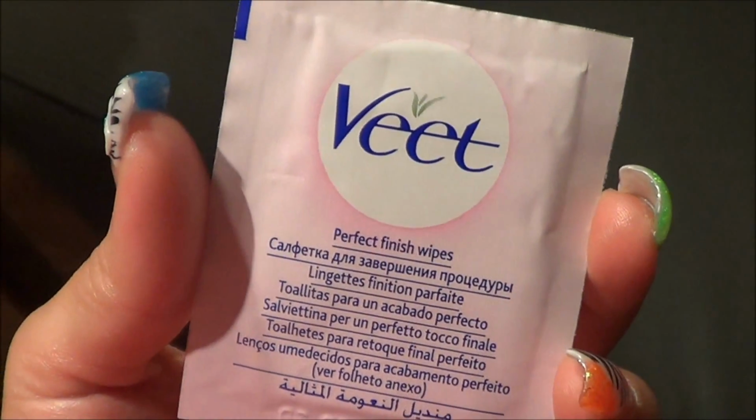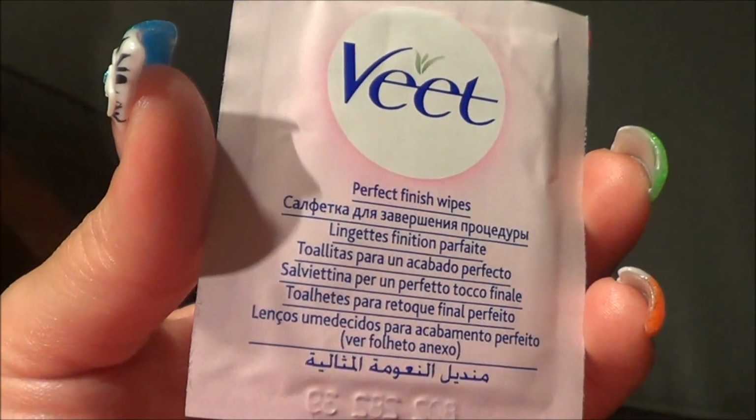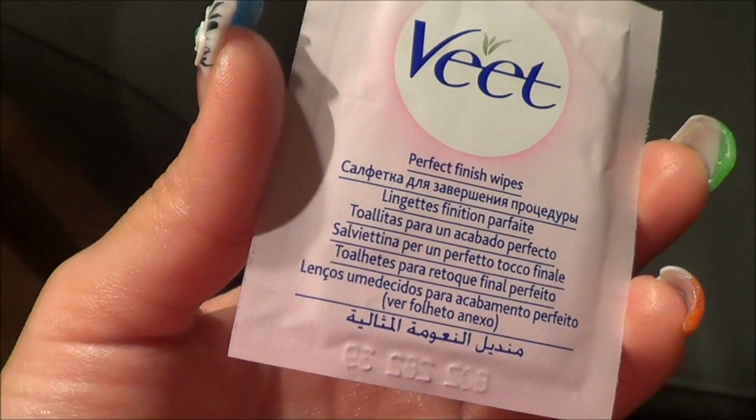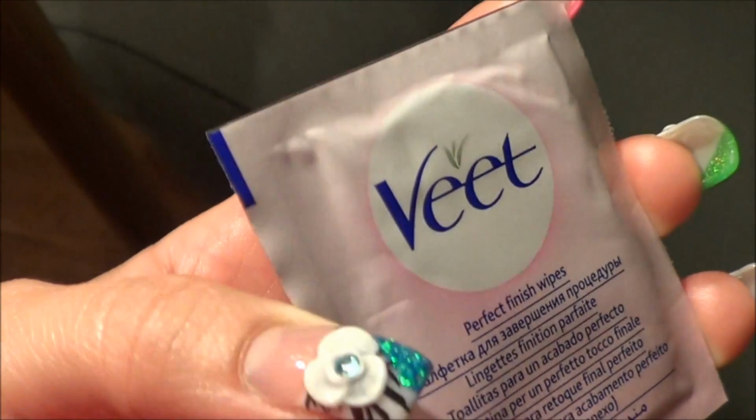Now here are all the wax strips we used in order to remove his hair, and as you can see, it's quite full, and we used many strips, but it was successful. It was a pretty good removal, as you can see by this picture right here. It did remove quite a bit, and after we removed it, we used the little finishing wipes, and they're very good. It's a very nice light fragrance, and it's like an oil to soothe the skin after it's been waxed and irritated, which wasn't painful at all.